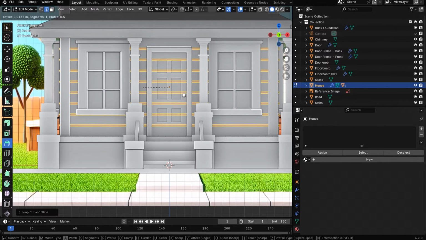So let's add another one. Add another lattice modifier. We'll do the exact same thing. We're going to scale it to make sure that this section of the roof is completely within our lattice. Okay, and then scale it out to get completely within our lattice. And then same thing. With the roof selected, come down here and add a lattice modifier. And then the object that you're going to select is the lattice object. Then come back and select the lattice, and then come down to the lattice properties and bump up that resolution. And again, this is the same thing as giving loop cuts to geometry. Now we're just giving resolution to the lattice. It's essentially the same thing.